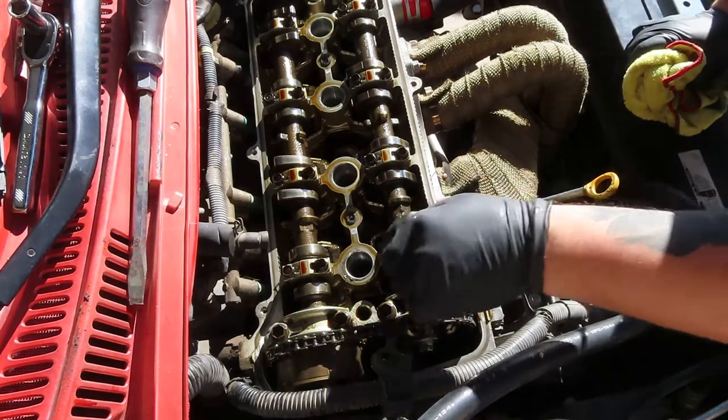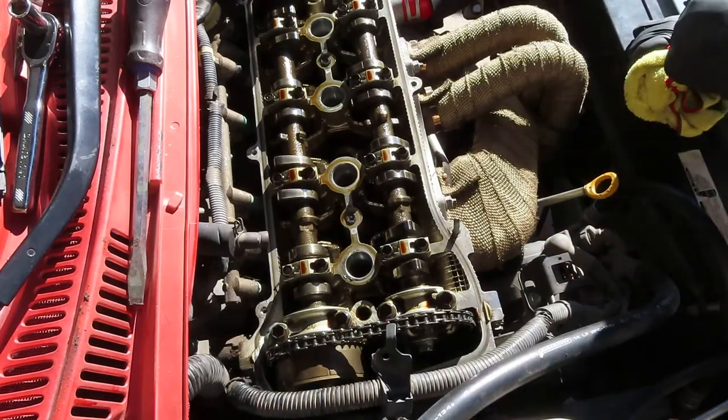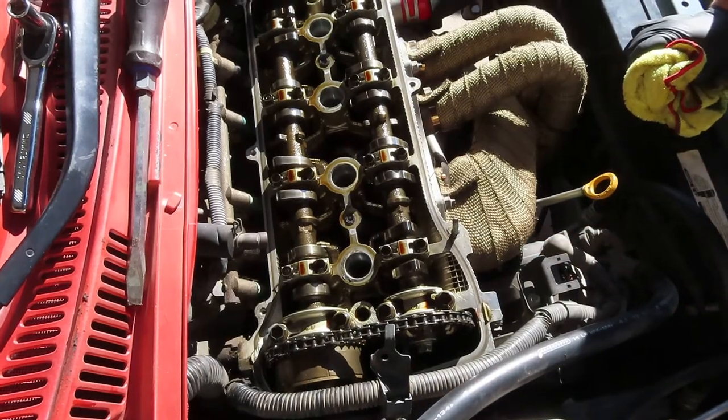Alright, I'll bring you guys back after I clean all of these out in the middle right here, and when we're installing the valve cover, alright? See you guys in a bit. Two hours later.